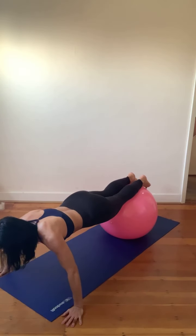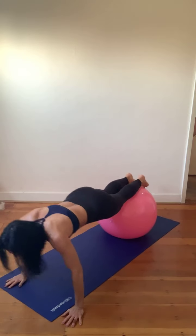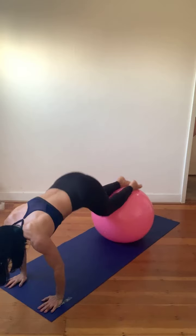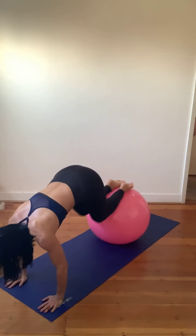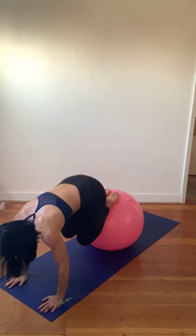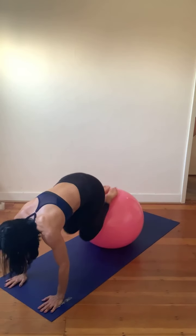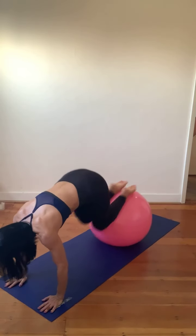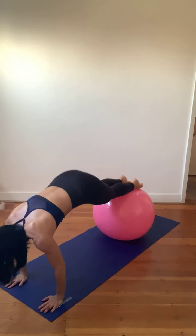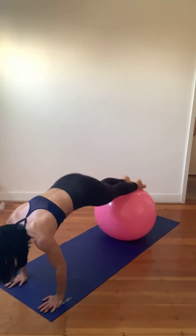Two to go. One. Now bring it in from hands, shoulder distance. You can draw the ball in and out. Draw in, draw out. Or you can go mountain climbing if you want. Now really squeeze into your core. Squeeze into your bum and thighs. Four more. Four to go. Three to go. Two to go.